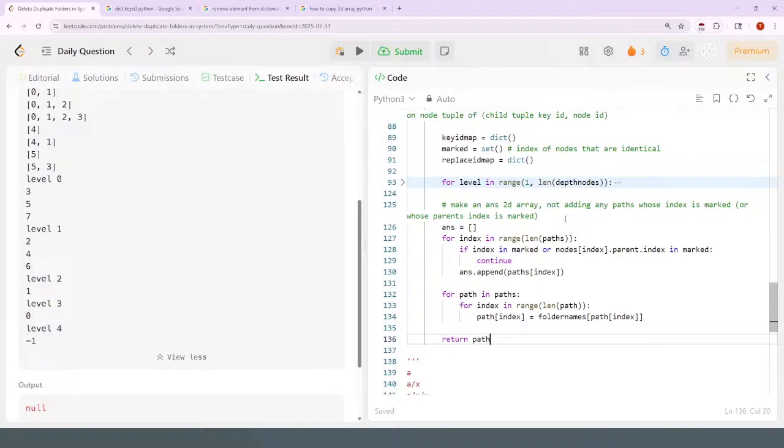And then return the path, return the answer. Array path and answer, actually. Or the index in range of the length of this path. Path at the index equals folder names. Okay.